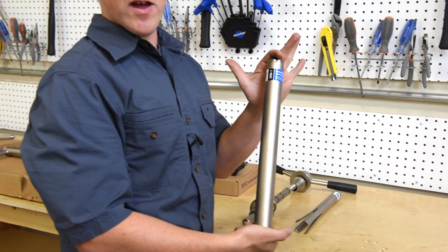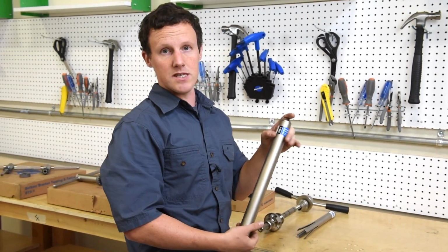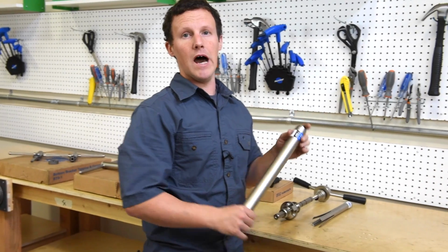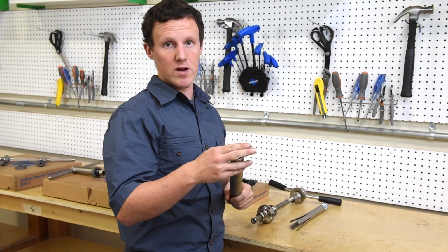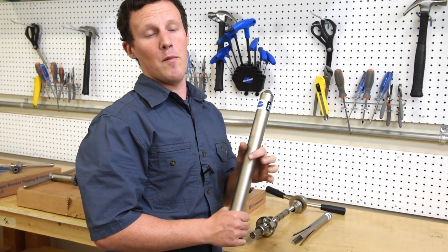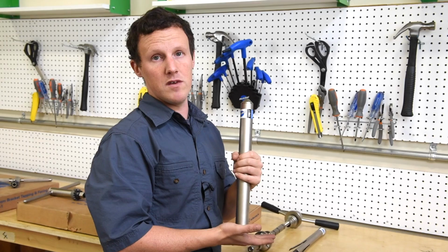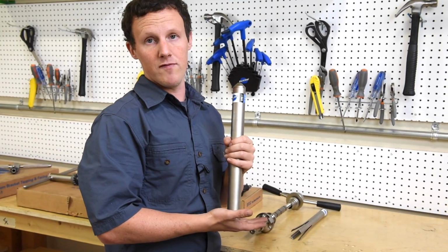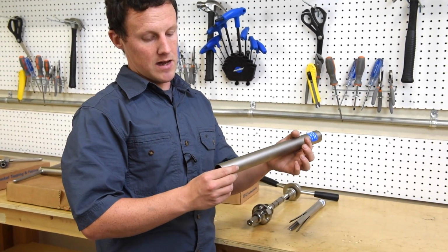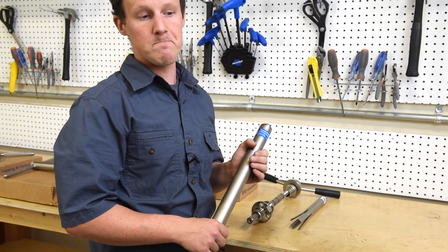And then the final frame prep tool for today's little session, this is the Park CRS system. It's designed for setting the crown races onto suspension and non-suspension forks. So that's going to give you a nice bearing engagement onto the crown race of the fork, and make sure that your headset's going to run nice, smoothly for years to come.